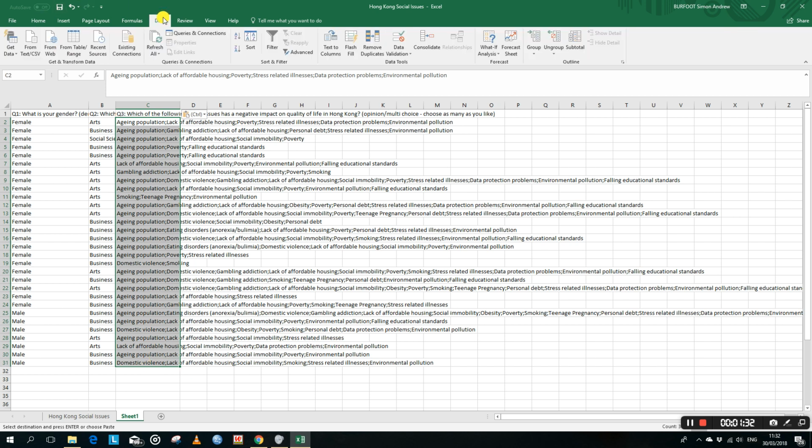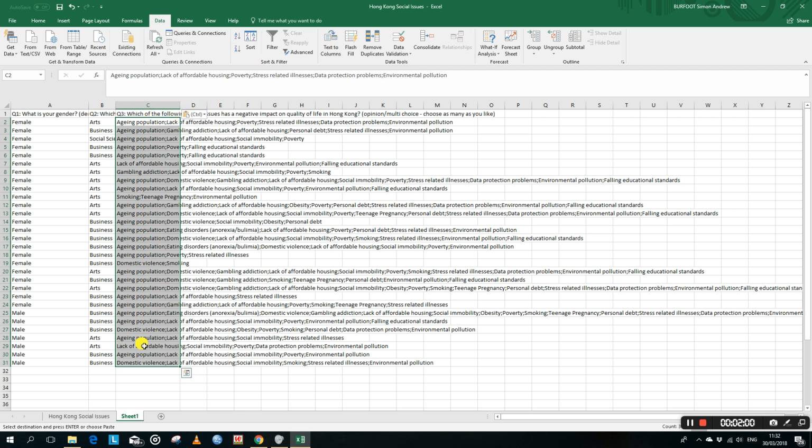If you go to the Data tab, you can click on this one. It says text to columns, and it tells you what it does here. It says split a single column of text into multiple columns. For example, you can separate a column of full names into separate first and last name columns. You can choose how to split it up, fixed width or split with a comma.